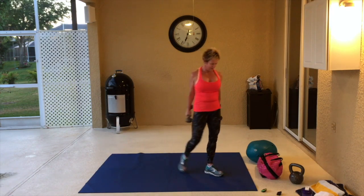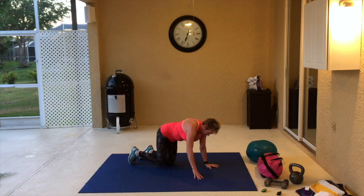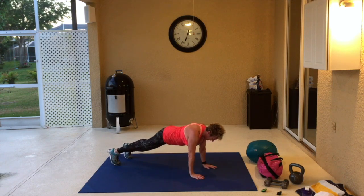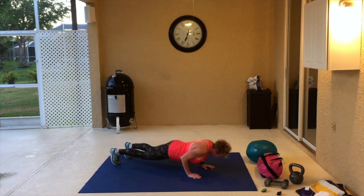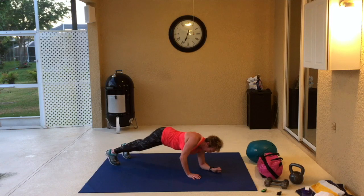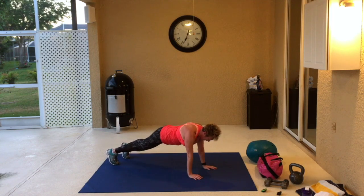Okay, you ready to go down? Plank, down, up, to a push-up. Hands are lined up with the shoulders. Right, left, push up, left, right, push up. Chest goes down to the hands, elbows go back. Don't look under that body. Look out between the hands.